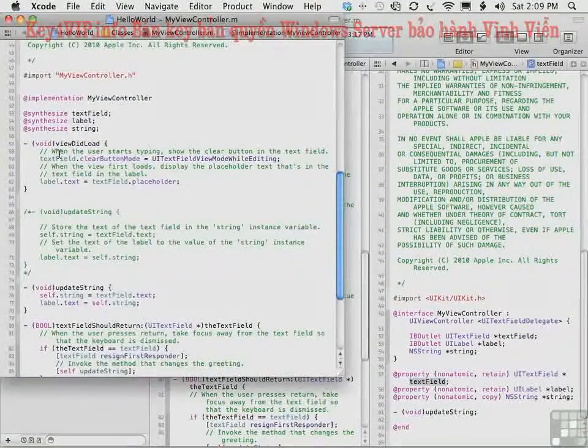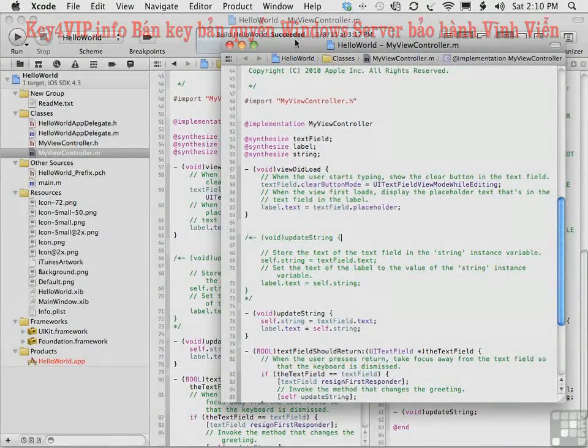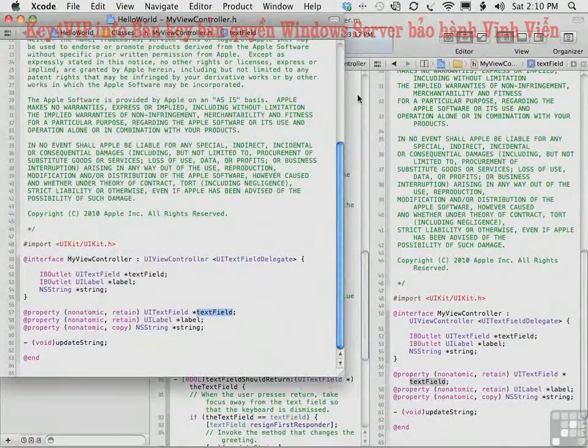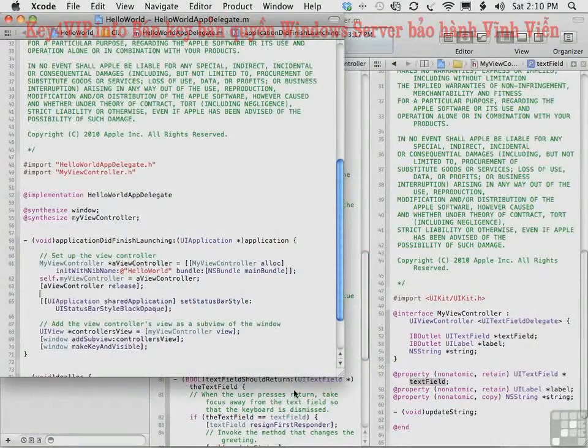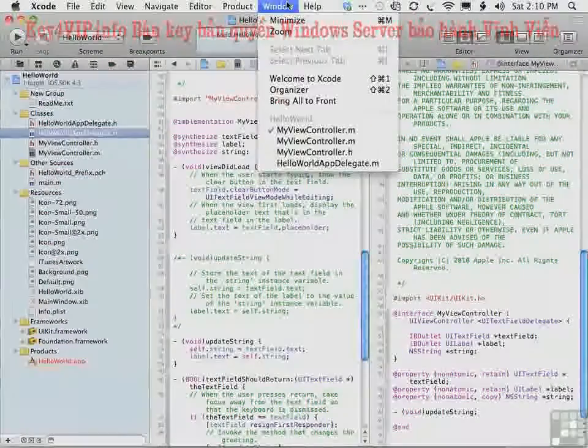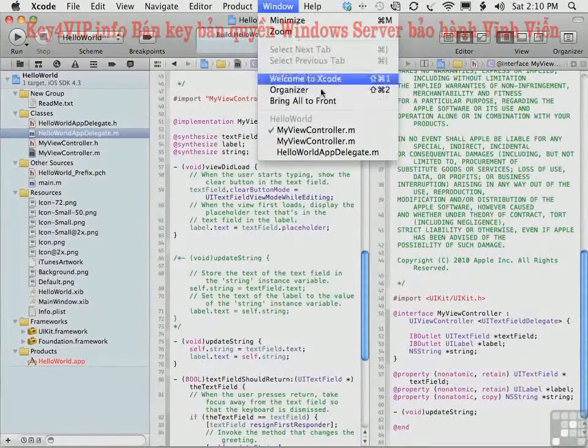You can also open a file in a separate editing window. Double-click the file in the Project Navigator, and it appears in a separate window. And if you have a big monitor or multiple monitors, this new window enables you to look at more than one file at a time. You can, for example, look at the method of one class and the method it invokes in the same class or even a different class. For example, I can look at myViewController.m, myViewController.h, and HelloWorldAppDelegate.m, and edit in all three windows at the same time. To close each window, click the red button in the upper left corner.